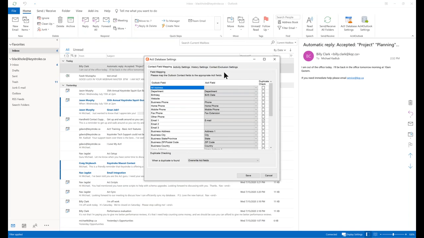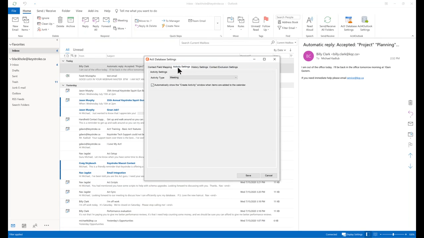But what you do have the ability to do is if you have a contact in Outlook. So let's say you entered a contact on your phone in your contact section, and your phone and your Outlook are syncing. That contact will then obviously go to your Outlook on your computer in, they call it the people section, I think now. And then you can actually right click on that contact and send it over to ACT. And this is where you do the mapping so that the fields get mapped and the data gets mapped correctly there. Okay.